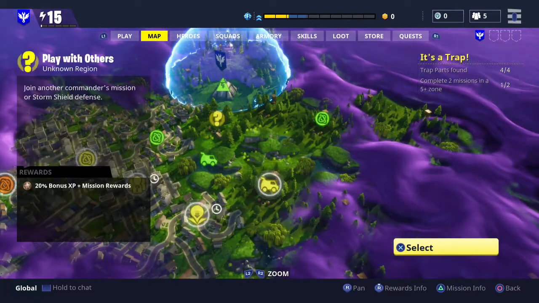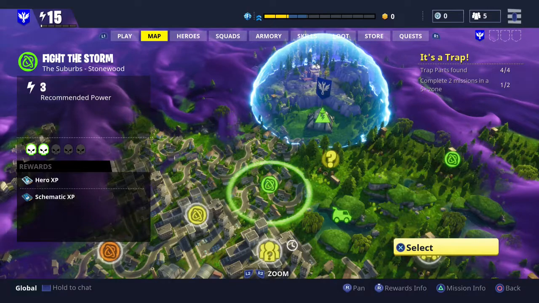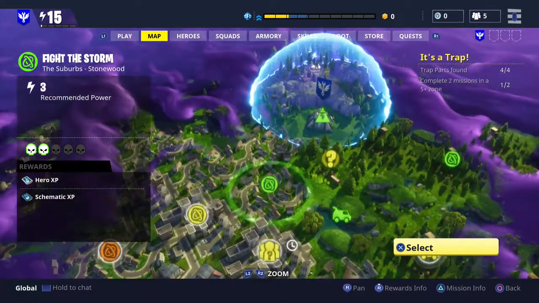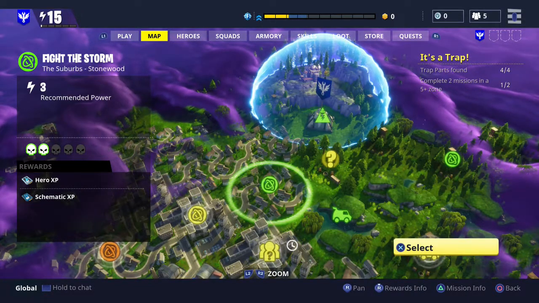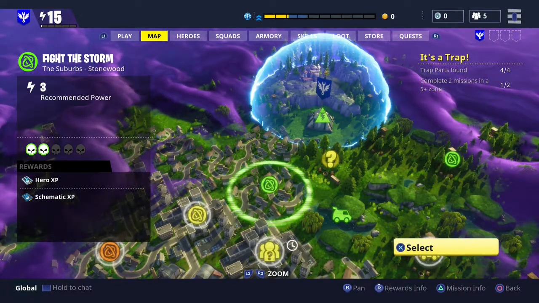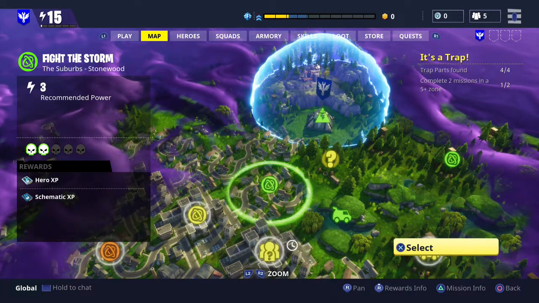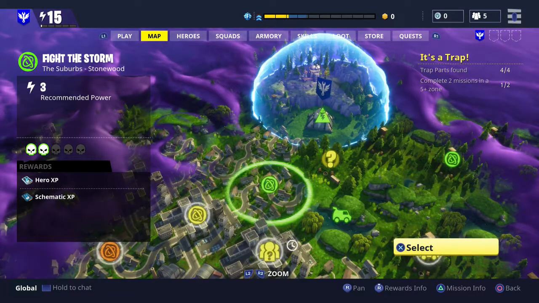So you can choose these different missions. They all do different things. There's fighting the storm, where basically you have to defend a point called Atlas. You have to find it, get some blue glow, and then you can activate it, and you have to defend it for between 5 and 7 minutes, maybe longer, depending on the mission.